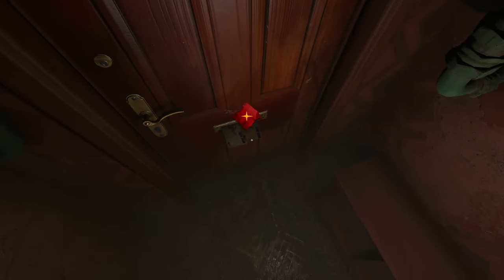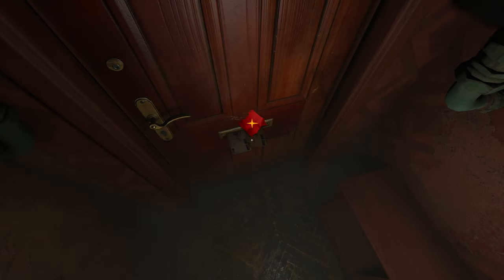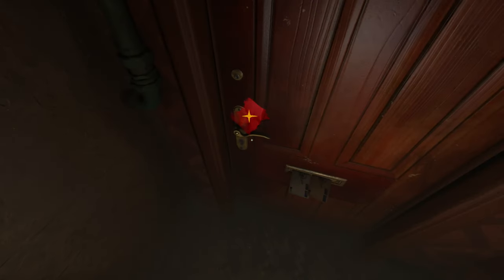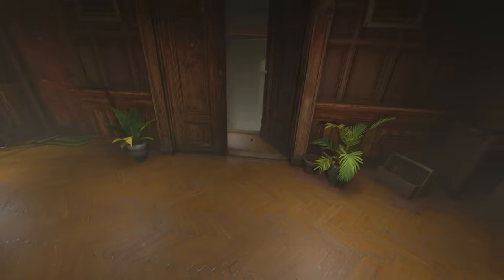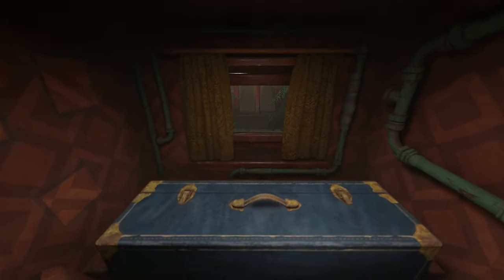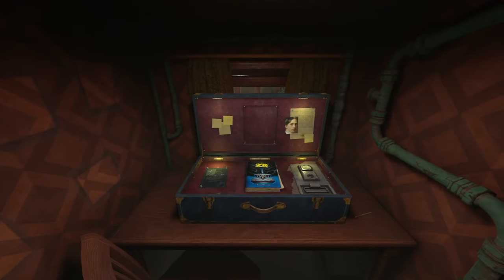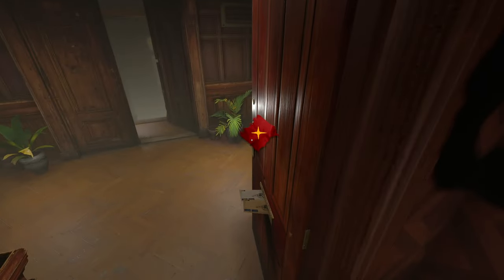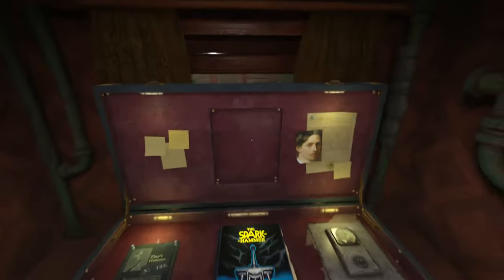Okay. Oh, we've got another letter, apparently. At home tomorrow from 8 until 8. Really? So we've got some new furniture coming. It's easier to get a new one. Alright, well, we've got another book. Shut the door. Okay, someone's coming and steal my shit. Alright, what do we got here? Nothing.